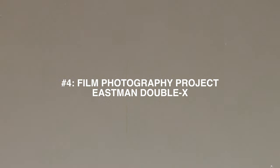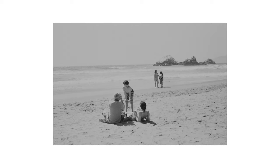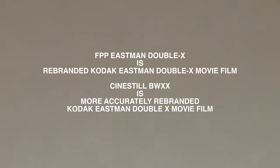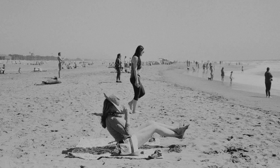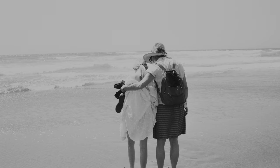Number four on the list is Film Photography Projects Eastman XX. This is a black and white film from a company not as well known as Kodak, Fujifilm, and Lomography. I've only tried this film stock once — I won it at a contest from an event called Beers and Cameras here in California. Eastman XX is actually a cinema black and white film used in movies like James Bond — it's actually Kodak Eastman XX just rebranded. Cinestill also just put out a new film stock for 120 medium format called Cinestill Black and White XX, which is this exact film, a little more accurate to the Kodak Eastman XX used in movies. When I shot through one roll, it gave me a very flat look — very smooth — and when I added a little contrast and messed with the tone curve, the results were super smooth and I really liked them.